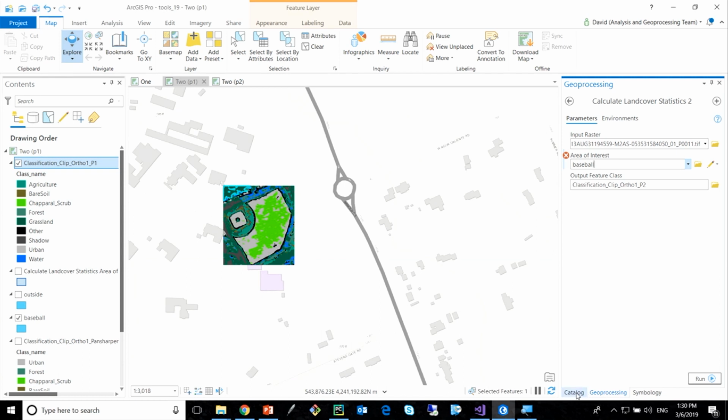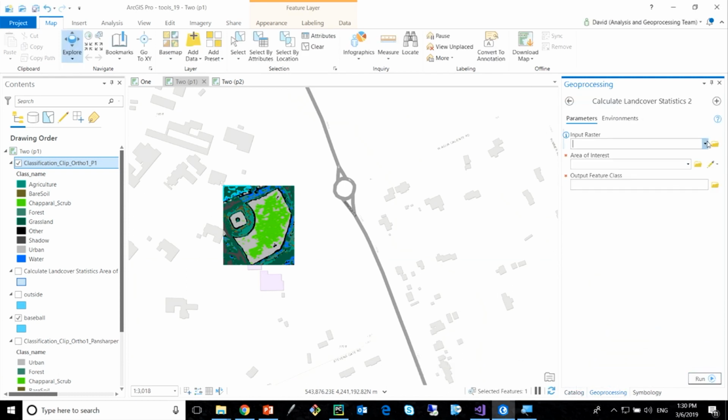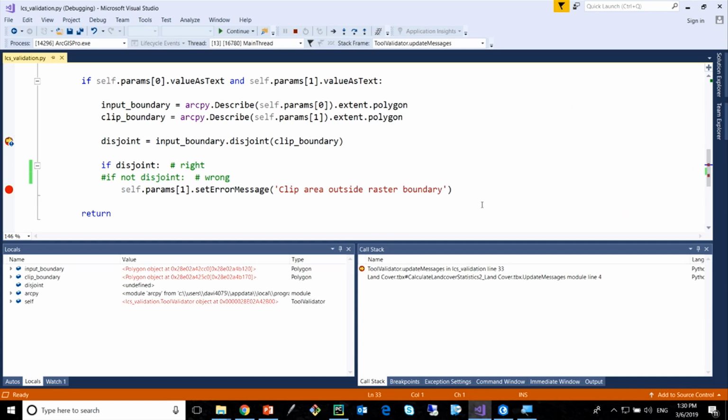If we come back, launch that tool again, we should get what we want. Now this join is still false, and the check fails, so we're good.